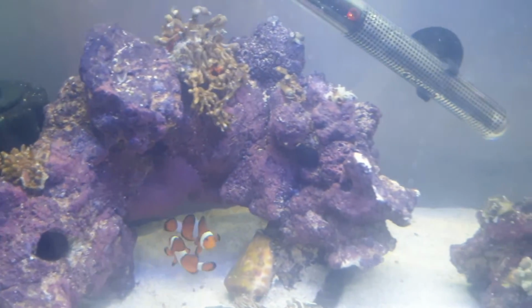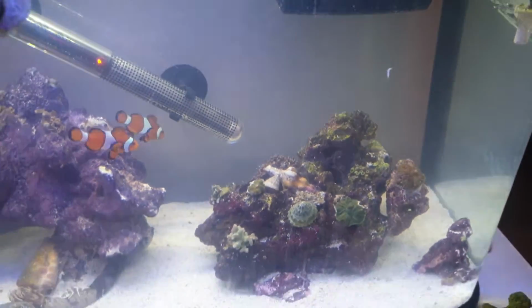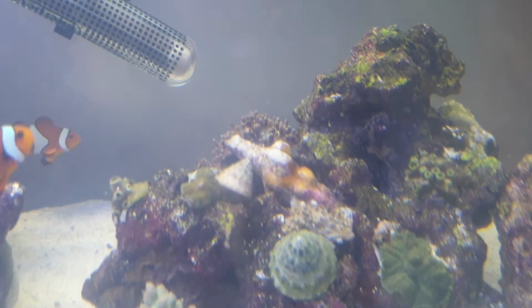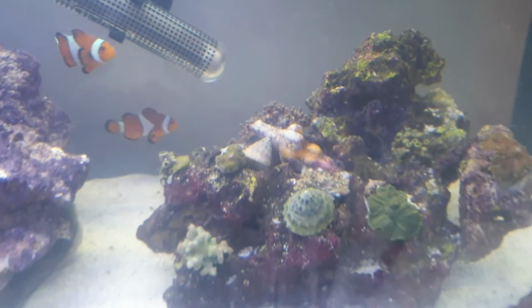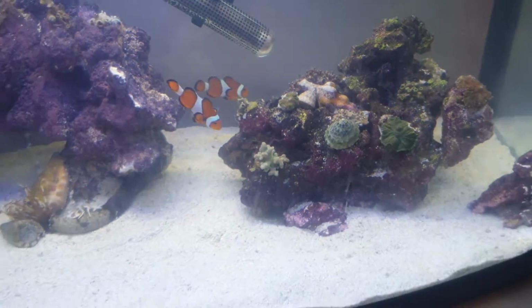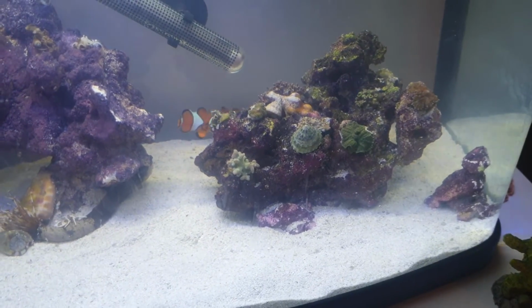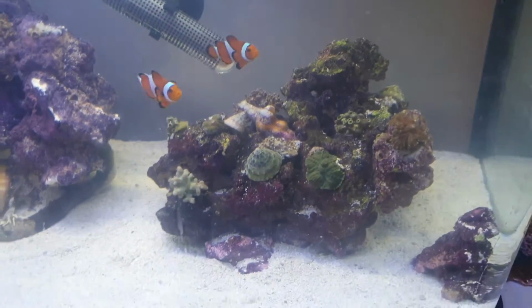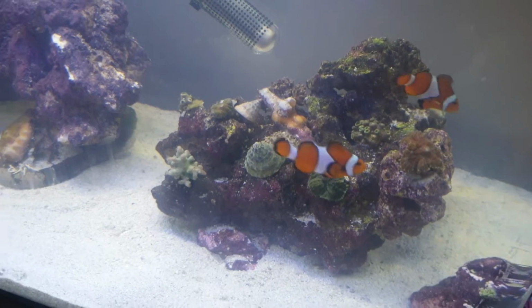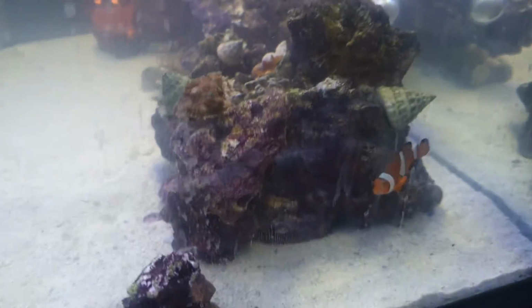So there are various corals in the tank, and I've got a little frag up here on the frag rack as well. So this is a new tank that I have set up. There is a dark night hermit crab there, which is that long shell across there. There are some various snails in there as well. There are a couple of serifs and some Estrella turbos. There are 4 Mithrax crabs in here, which are probably hiding somewhere in the rockwork. They really like to hide. I can't see any at the moment.